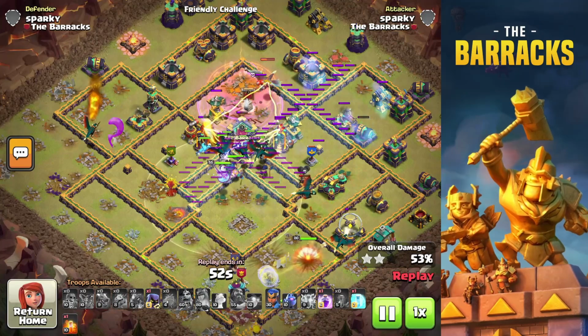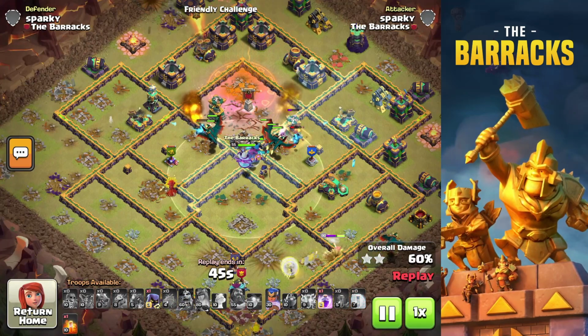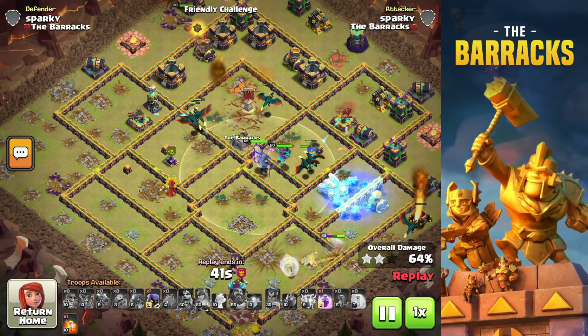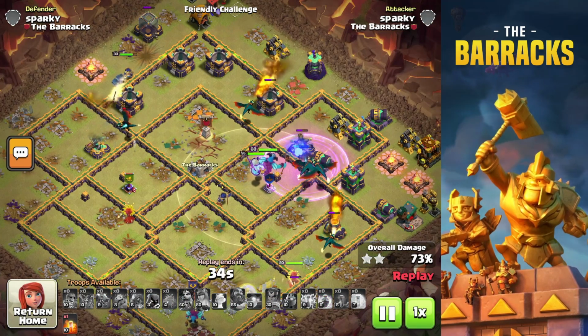Again we see that Minion Prince ability. As I said, just as that Town Hall goes down, use it on the back end to freeze up some of those defences, allow your troops to progress on through. Keep an eye on any heavy hitting defences. This includes things like single target infernos, air defences, scatter shots, and even the Town Hall itself.